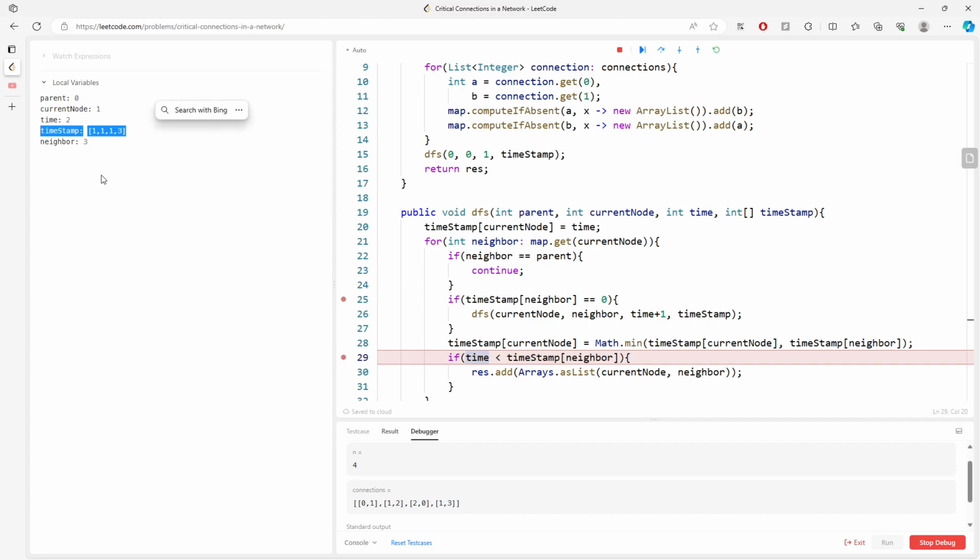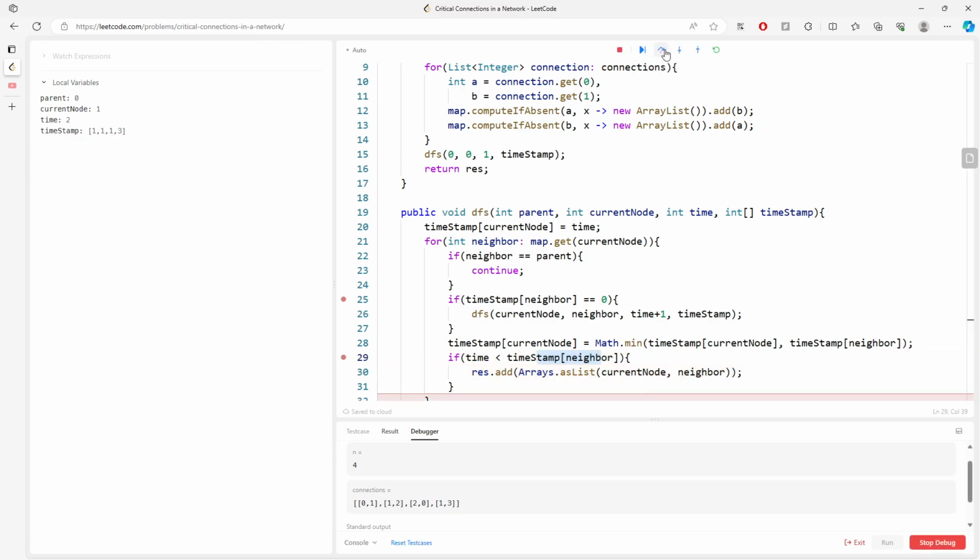We're not looking at the timestamp. We're looking at time. The value we initialize to traverse the DFS, and then we look at the neighbor. Does my time is actually less than this one? If so, this is not in the cycle. If that is in the cycle, we update all of the values, everything together, before we traverse on the next neighbor, right? So go over here, you add it.